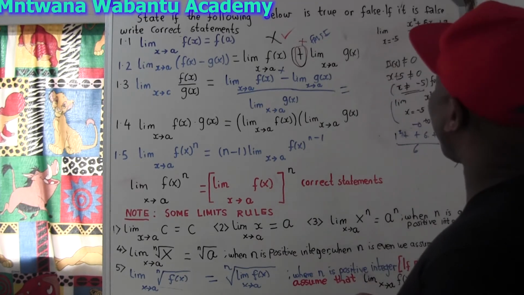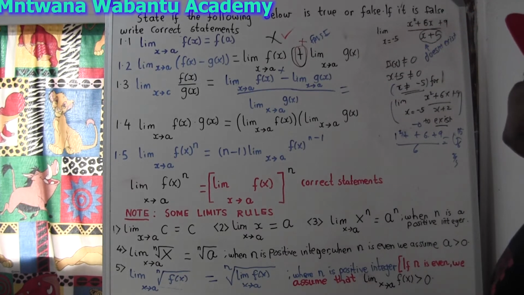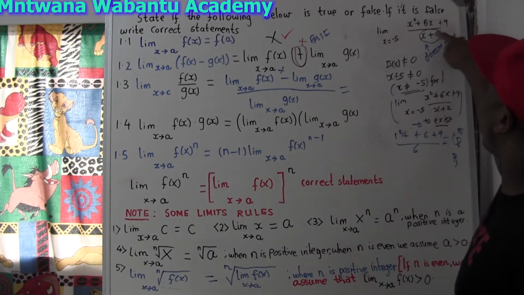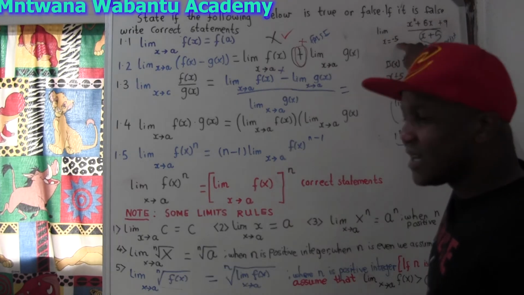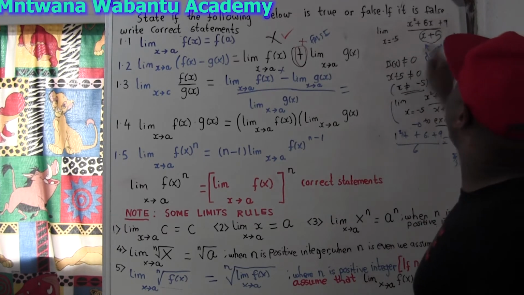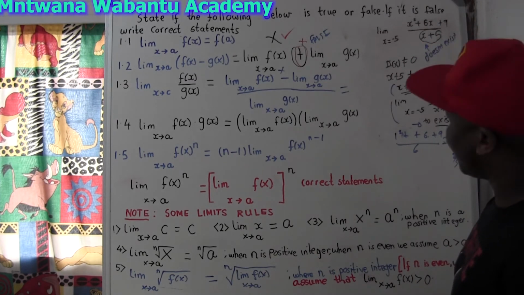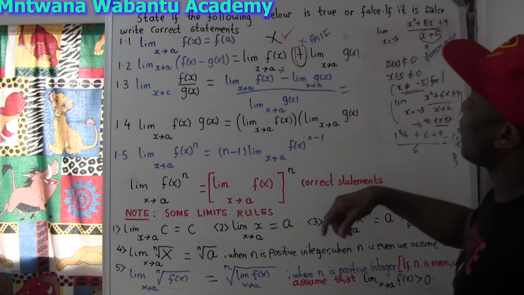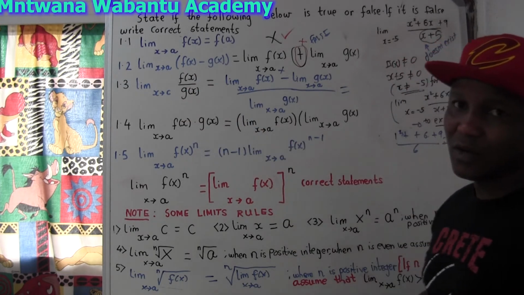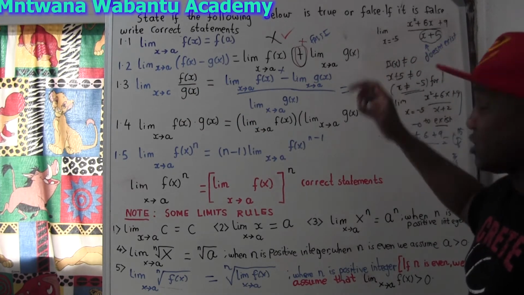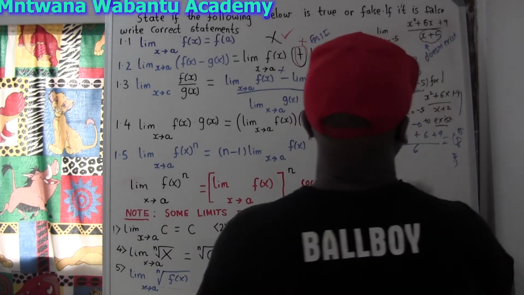Okay, so I think you have an idea. For this limit to exist: this one does not exist because they say limit, make it -5. When you put -5, it's going to be something over 0, which is undefined. That's what we have to say in the condition of division. What I said before, this should not be equal to 0. So you had the answers already. Now let's go to the next question.